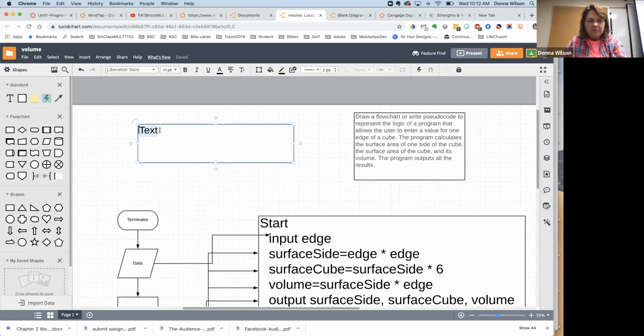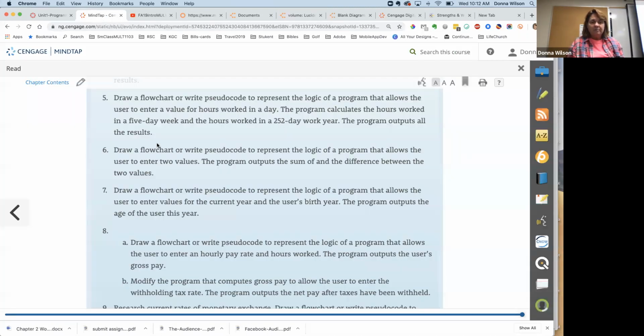Problem number 2, I got to go in here where I can delete it. For some reason, it's not wanting to delete. Let me delete it. Okay, I would say problem number 2, and then I would write the answer, which was the steps that you use to solve a computer program. So that answer is in MindTap right over here in your chapter.